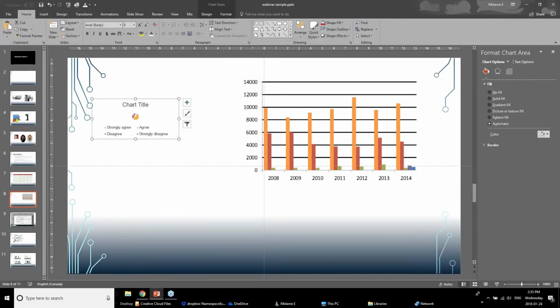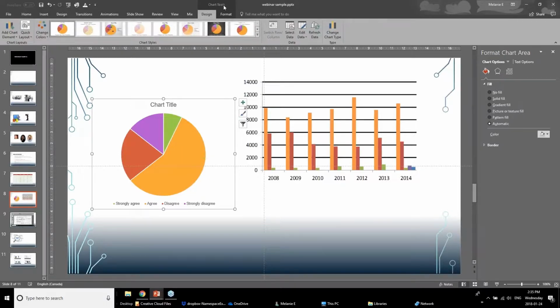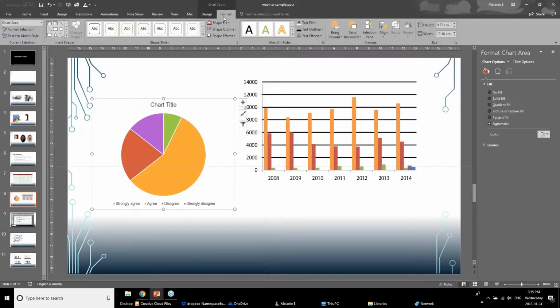This is just a typical pie chart copied and pasted from Excel. Same sort of thing as the table: when I click on my graph that I've imported in, you'll see I get the same sort of thing at the top, but instead of Table Tools, it now says Chart Tools. So when I click on it, same sort of business. I have two ribbons: a Design ribbon and a Format ribbon.